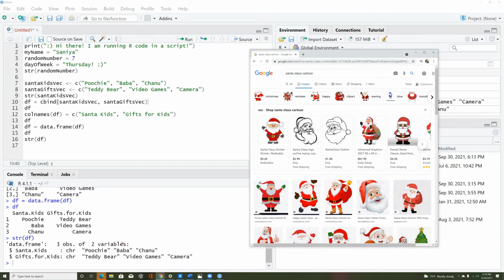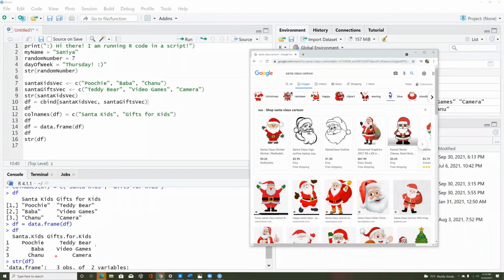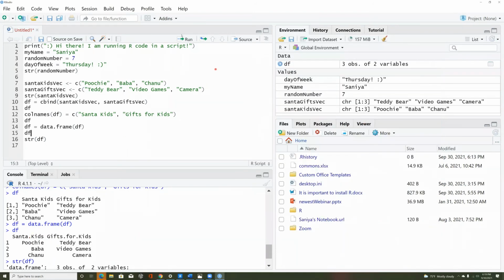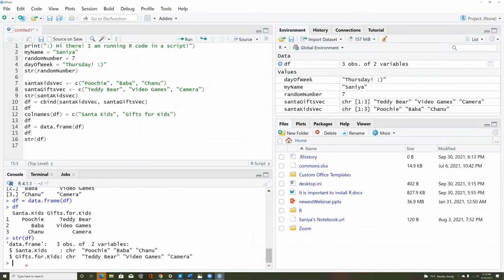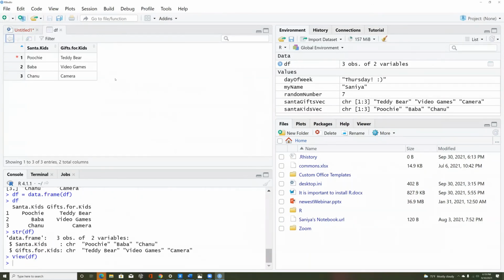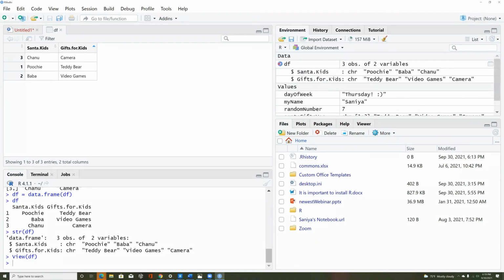A data frame is basically like in Excel, just a set of rows and columns with values or information. And there's so much more that you can do. I can also just view this data frame, and you can see all of these. You can sort it maybe alphabetically, or we can sort it by the gifts for kids. And there's just so much that you can do. The most important thing is that we can also load data sets, and any data frames will be like this, and you can just view them here, which is so much friendlier than just plain R.